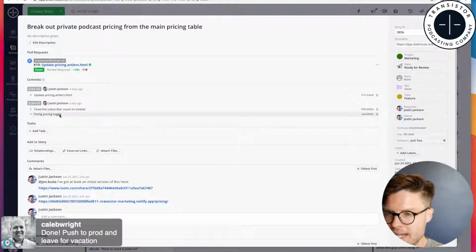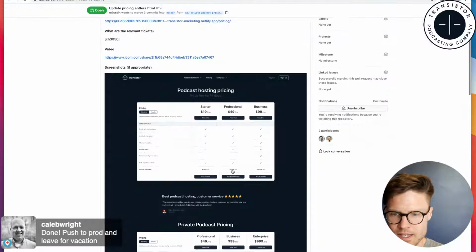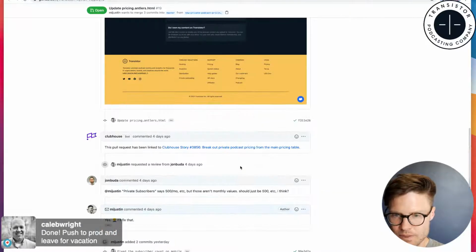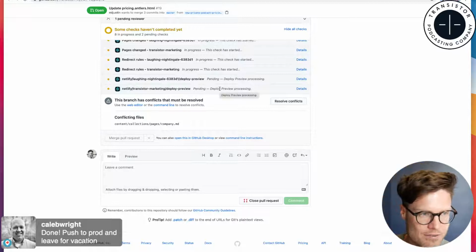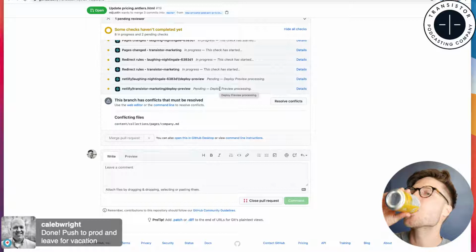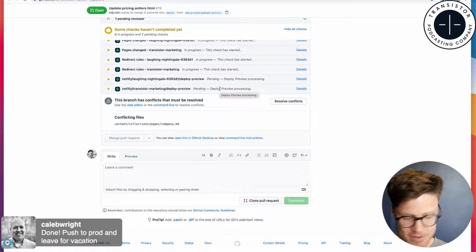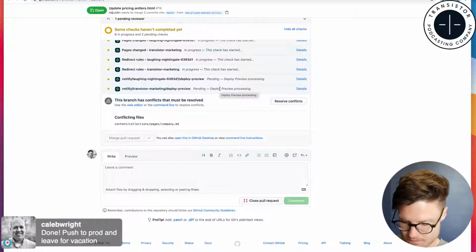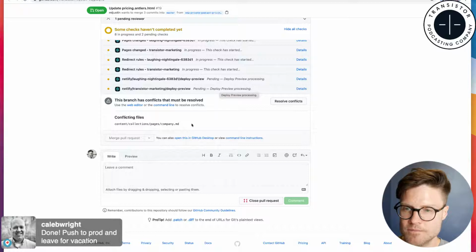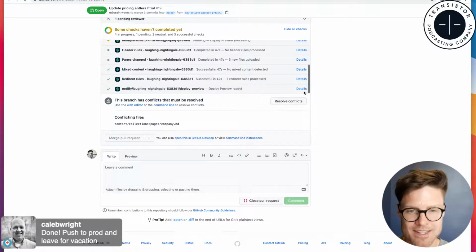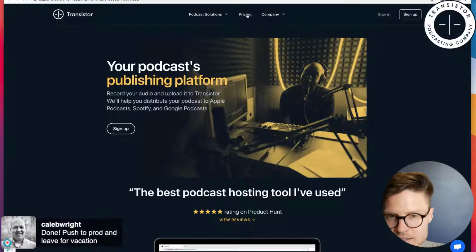It right away adds it to our list here in Clubhouse, and this is the whole thing, and it should deploy a preview on Netlify, and then we can actually look at it live on the server. And then we'll be able to actually see it on the server, which is kind of like the last step. There we go. So here's the kind of staging piece.